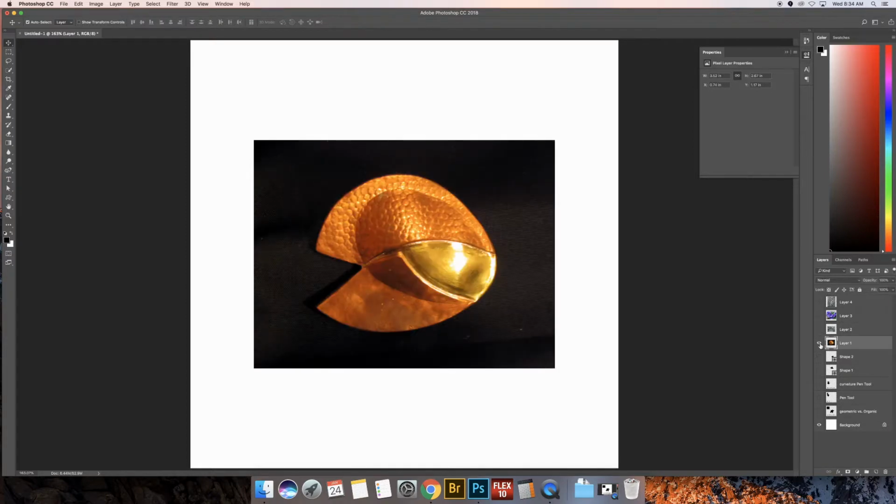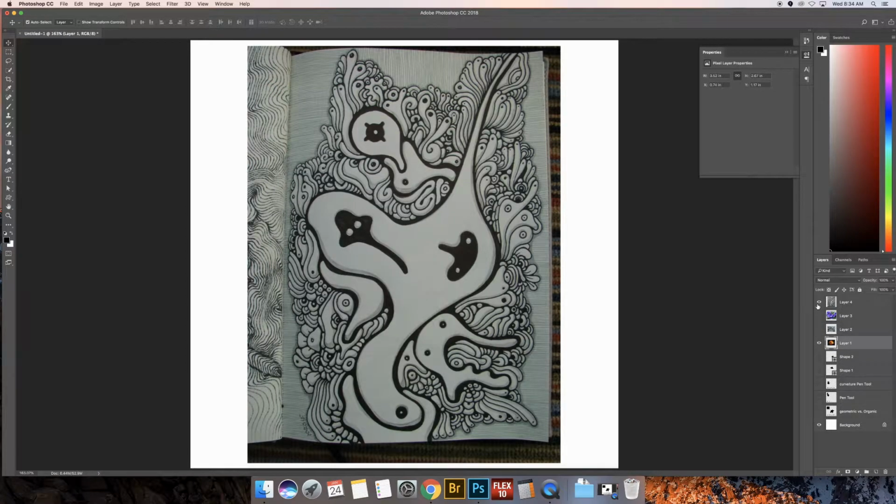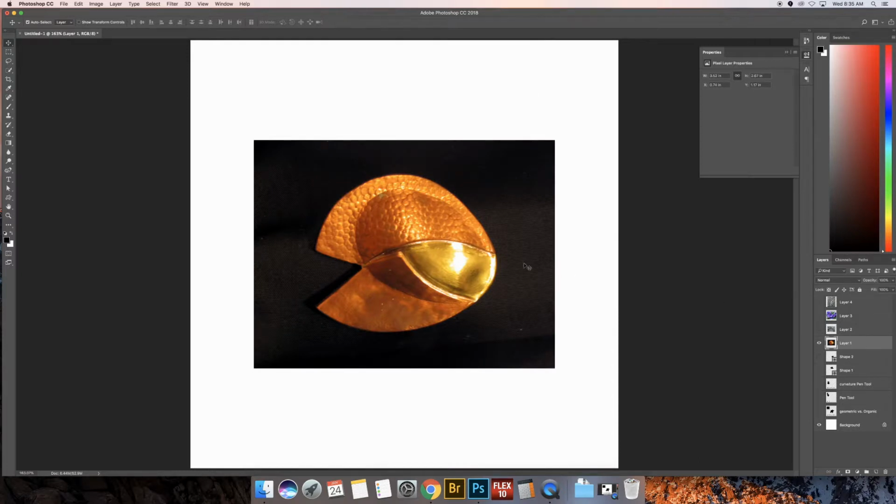So one idea that you could use is taking a picture or a sketch that you've created, even if it's something that looks like this in your sketchbook. You can take a photo of it on your phone and then import that into Photoshop or scan it, whatever works. This is something that I created out of metal in college, and I have a lot of sketches in my sketchbook of the same concept here, but I'm going to just stick with the curvature pen tool for now. I'm going to change the color so I can see it a little bit better because it has a black background. But this might be a foundation for a shape that I would want to create.